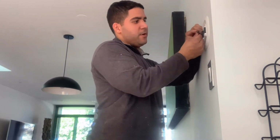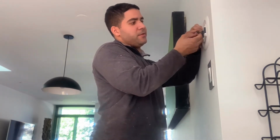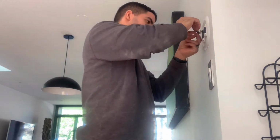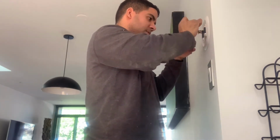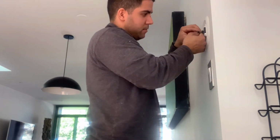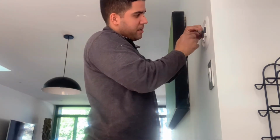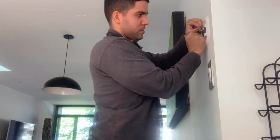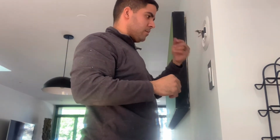For thermostat wire, you don't even need wire strippers. You literally do it with your finger. There's still like a thermal cover on them, so it's sensitive. It breaks easily, so if you use your nails, it's better. And so you strip it back. Wire strippers, unnecessary. So if you don't have one at home, don't worry about it. So basically, now that's how your new one looks. Right there.